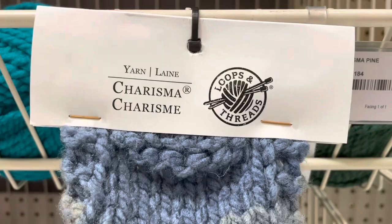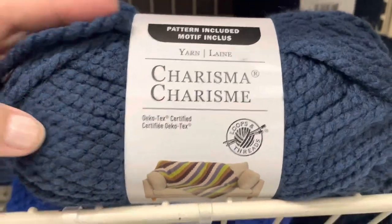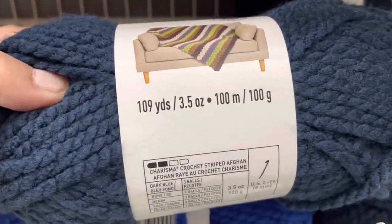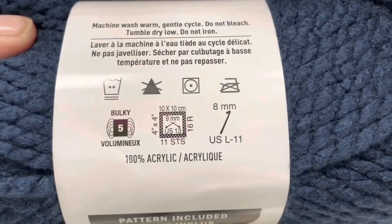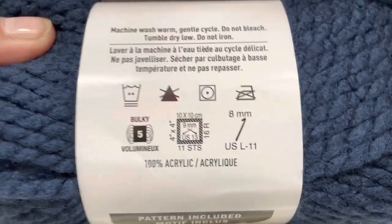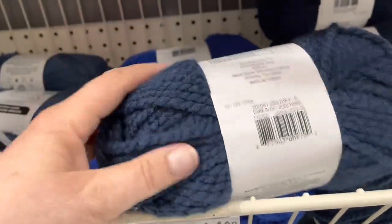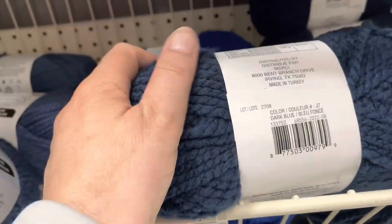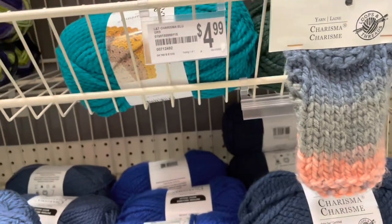My favorite Michael's Chunky yarn. And this is the Charisma. 109 yards. And it is a bulky 5, 100% acrylic. It is so soft, so nice. These make really great hats and scarves. They just feel so nice. They're just cozy and they wash well.